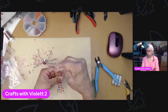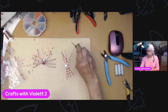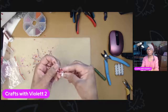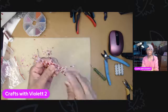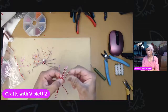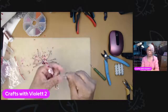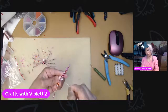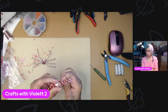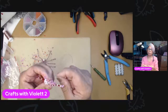Now I have the last one. The last one I have to pull through, like this one. So I'm going to secure the thread here, and don't forget to leave some space for the beads. Now we have pulled through the thread again. So I can see if I pull through the body thread or not.